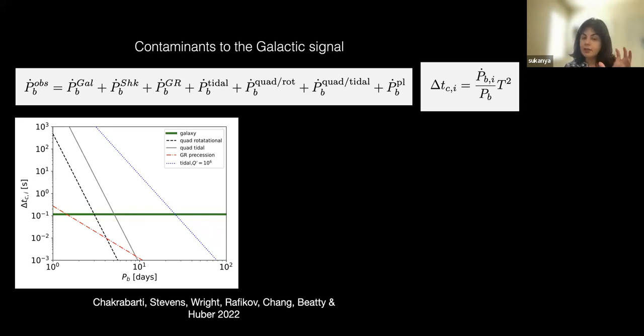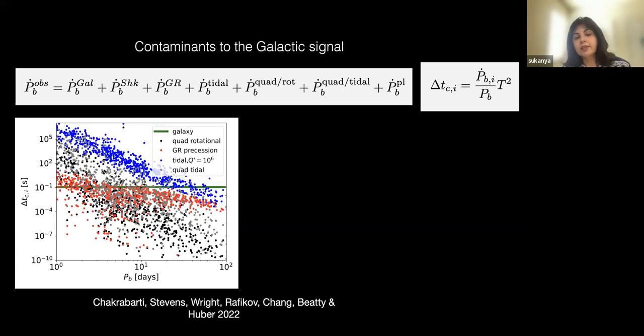and we can now populate this plot with real sources because work that was done by Eric Egal and others in his group analyzed the Kepler light curves to calculate the stellar and binary parameters. Okay, so we can basically calculate all of these physical effects and put about 700 EBs on this kind of plot. Okay, so the solid green line here is the galactic signal, this shift at 1/10 of a second, and these other dynamical effects are also shown here.